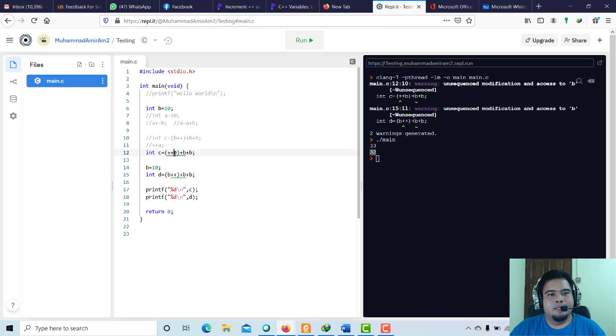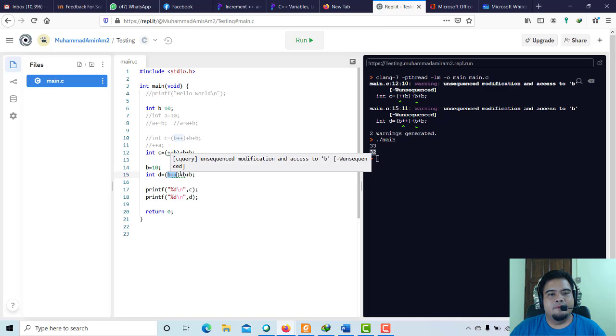But for this one, you make it plus plus first, meaning that the CPU will give priority to this plus plus to happen, which makes this whole statement become 11. So of course this b will copy this one because it's already 11, so 11 plus 11 plus 11 becomes 33. But this one maintains the original one because of plus plus.